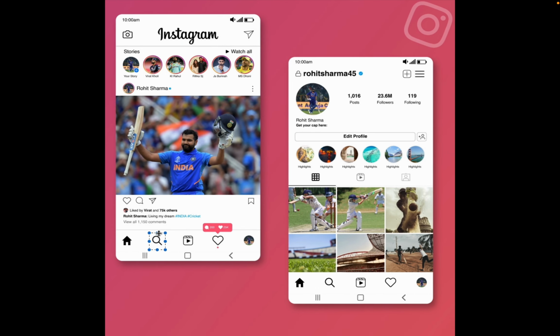So through the index we'll check that if the icon that the user has tapped is equal to 1, then we'll show the search.